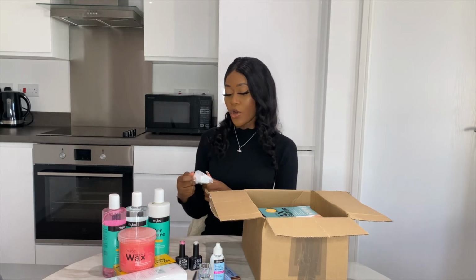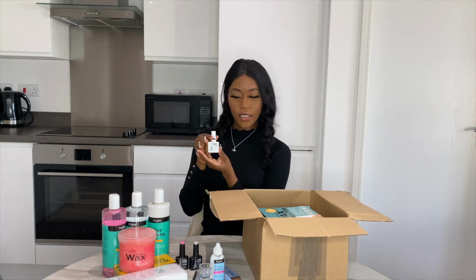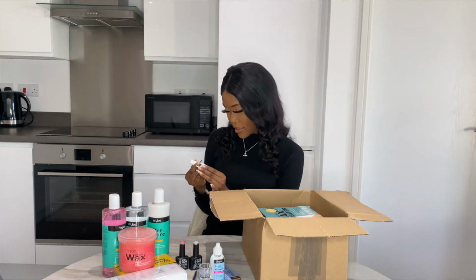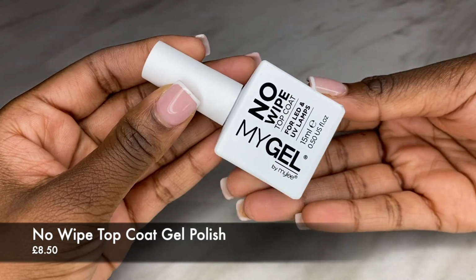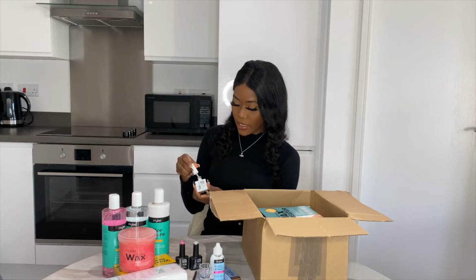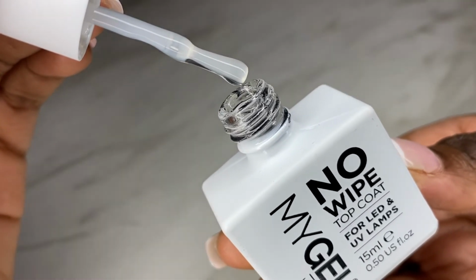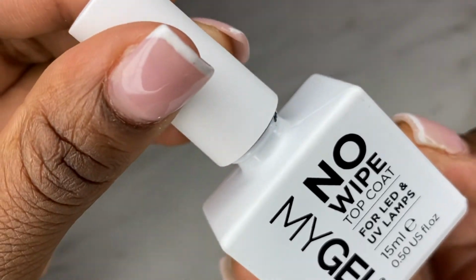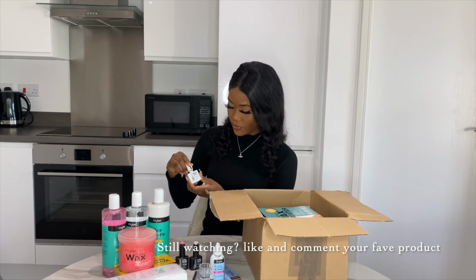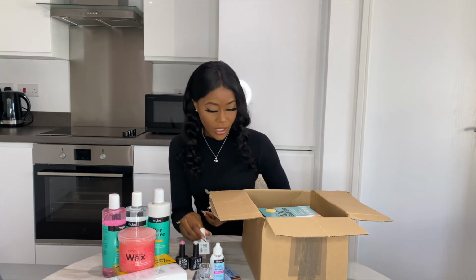the no wipe top coat gel polish. Okay, wow, this is very different from the pink and the white. So no wipe top coat, as you can see there, for LED and UV lamps. I like it. Let's see the consistency. Oh wow, yeah, and I like the brush. It's not too thick, it's not too thin. The grip on this is amazing. I like it, because then it won't slip off you when you're doing something.